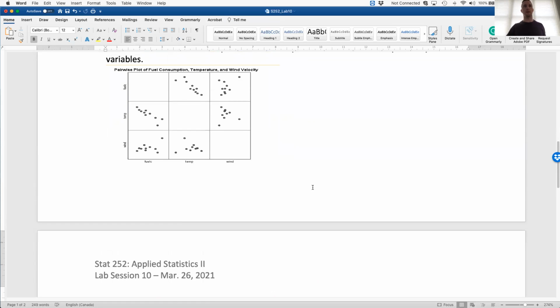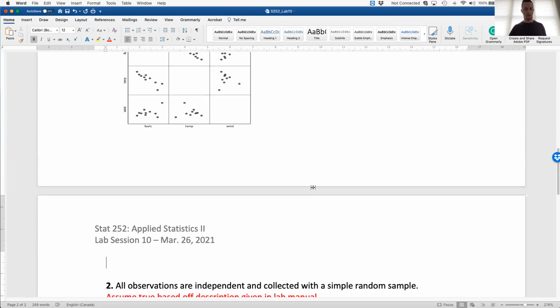So here we can say, based on the pairwise plot, that it reinforces what was insinuated via the correlation analysis.